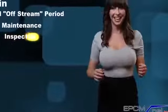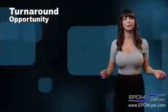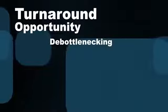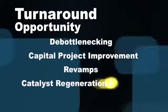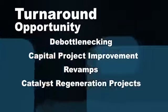It's a font that's big enough to know that competing with other fonts is a waste of time. Yeah, it's a real heavy one, but it's bloody fun to play with. De-bottlenecking, capital project improvement. Don't fucking panic if you can't absorb this information. It's peripheral. Reason number two about why this video is so great is on the right.